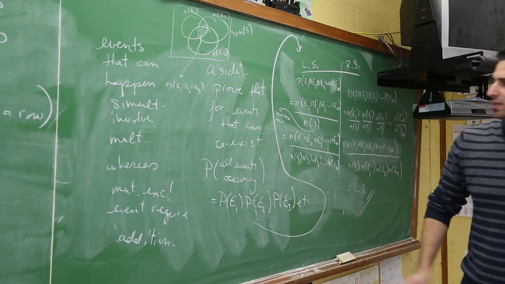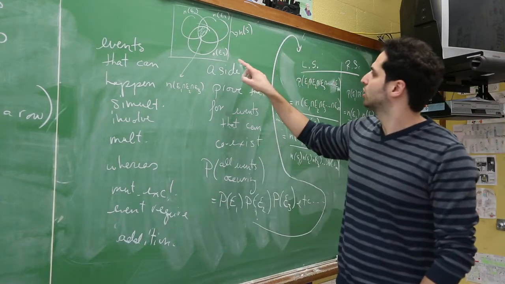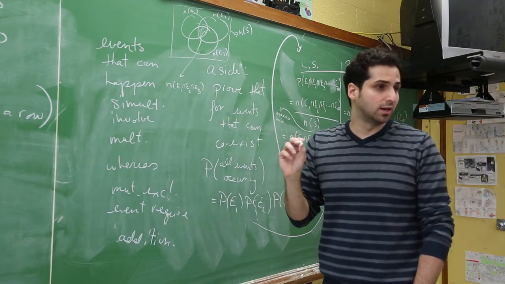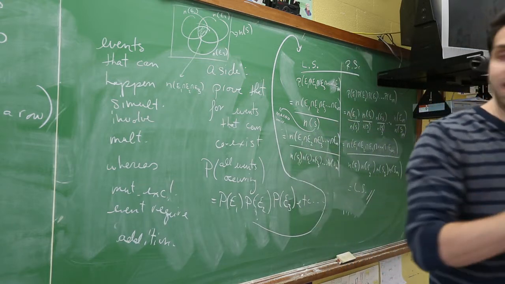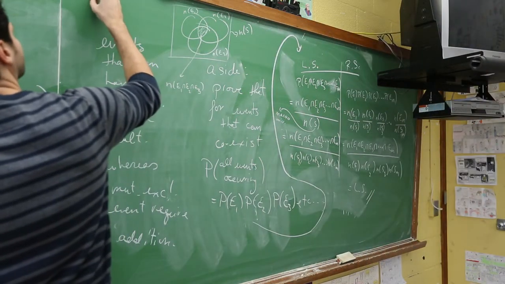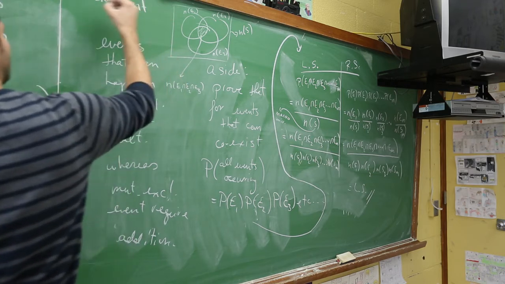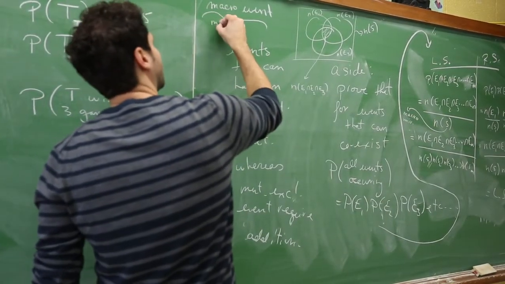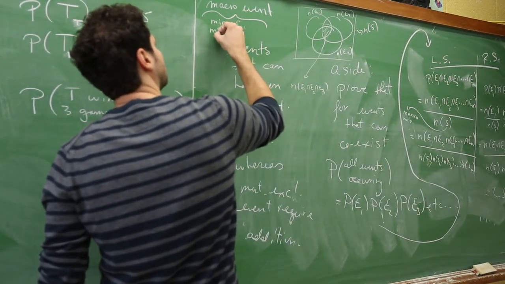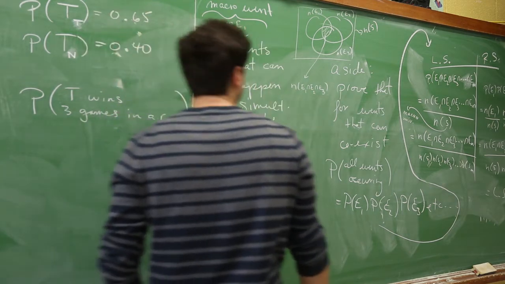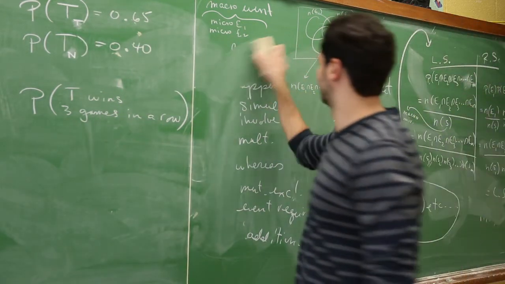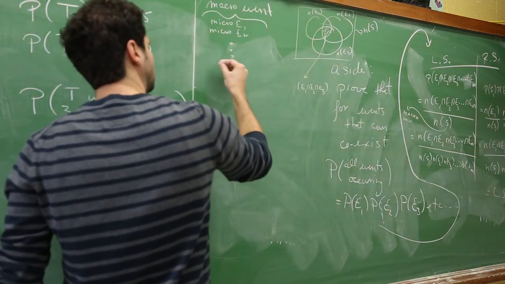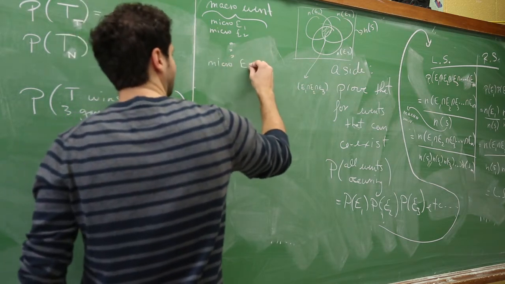Let's see, S is going to be the universe of possible outcomes. Okay. Basically, listen, there's going to be a macro event. What's a macro event? Meaning that this macro event is going to be based on micro events, multiple micro events. Micro event 1, micro event 2, and so on and so forth, all the way to micro event M.